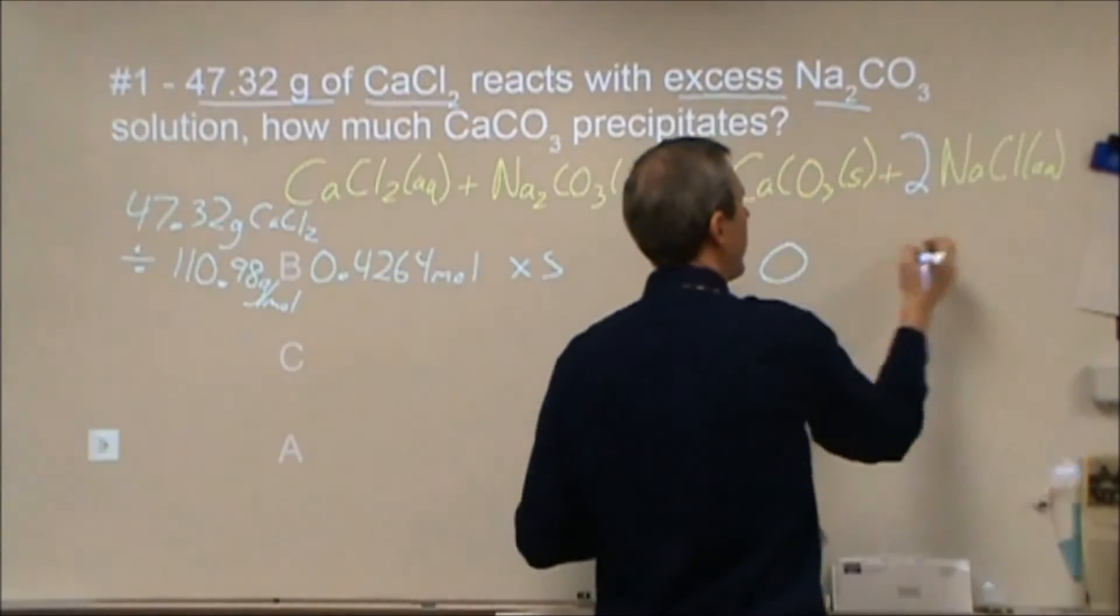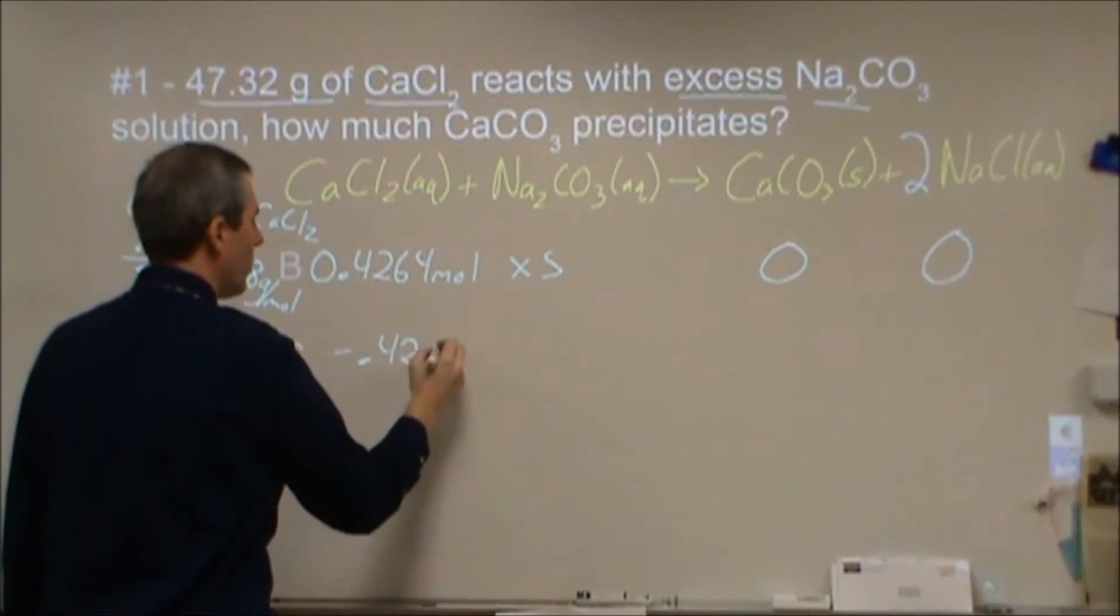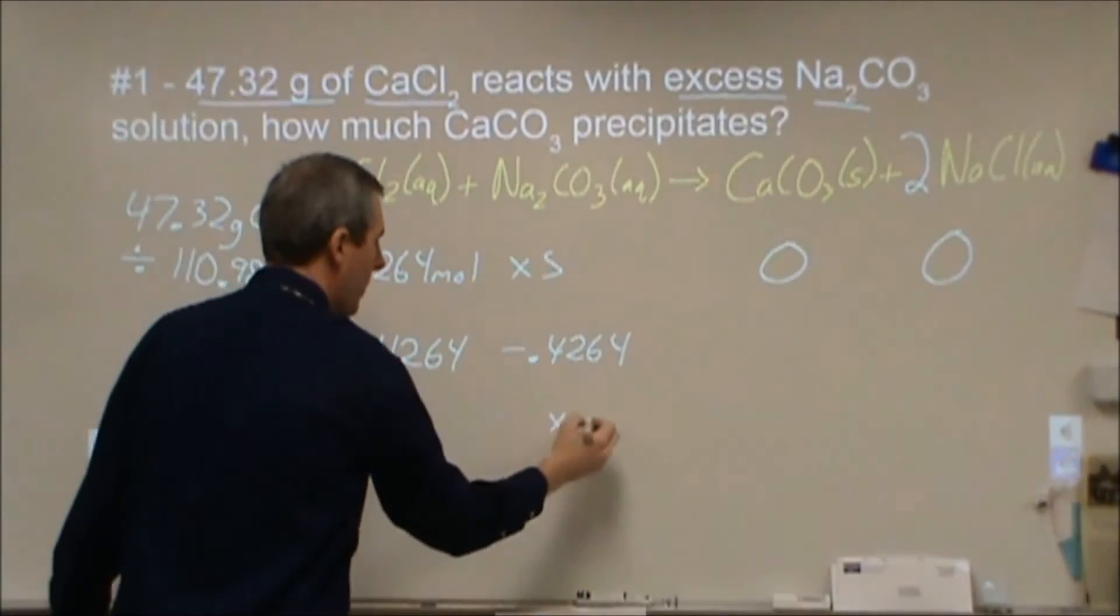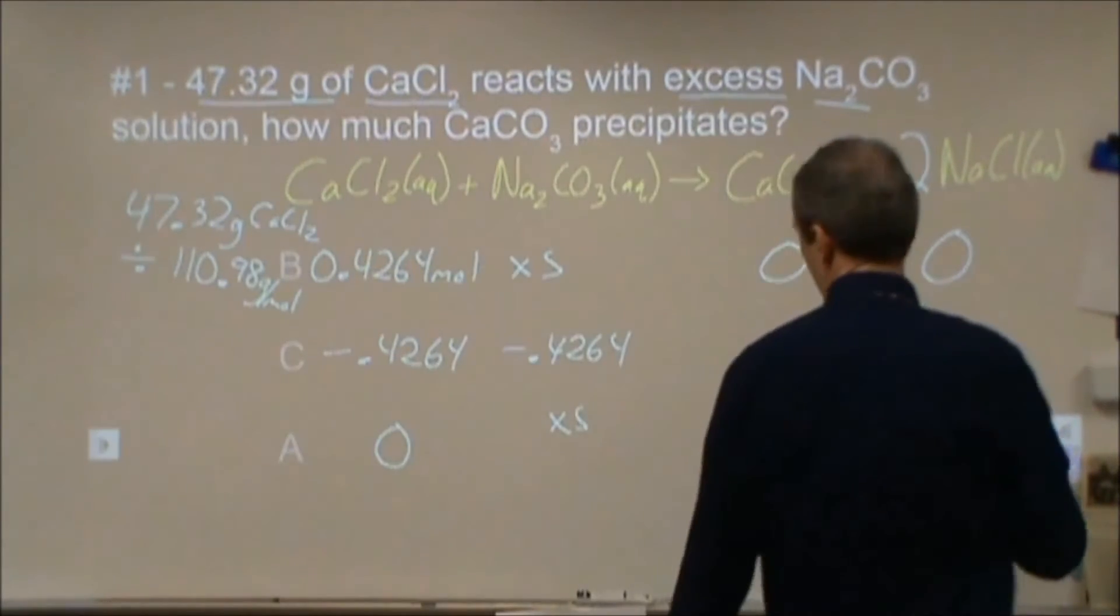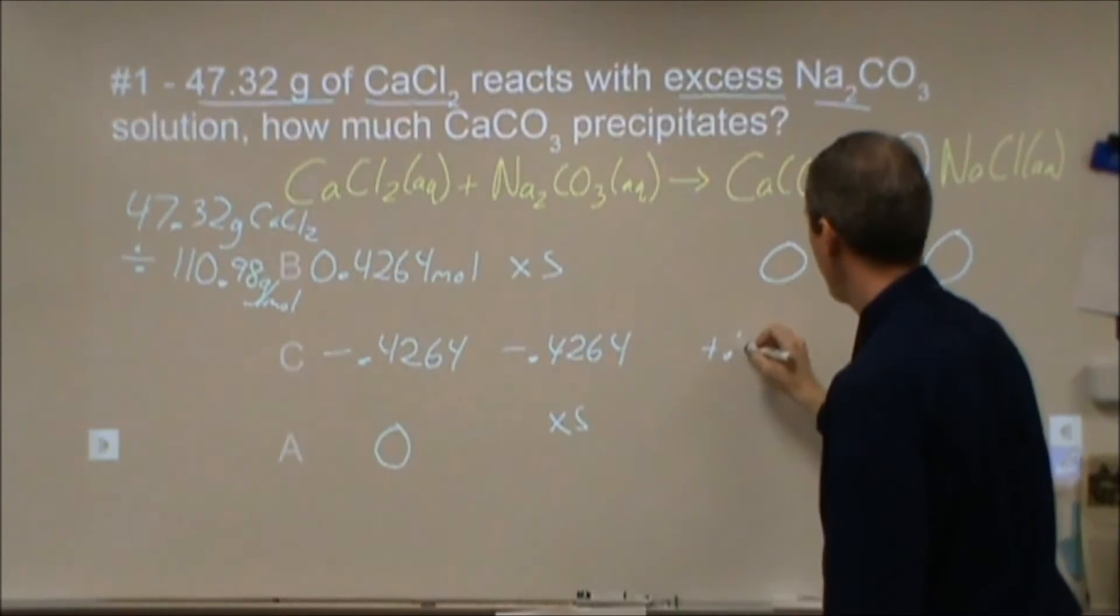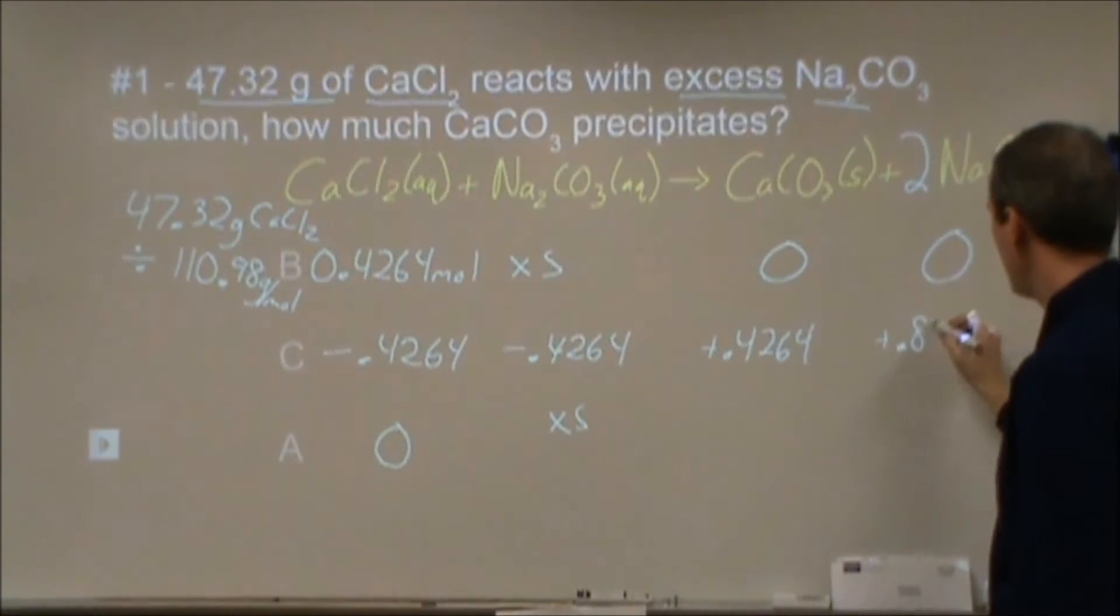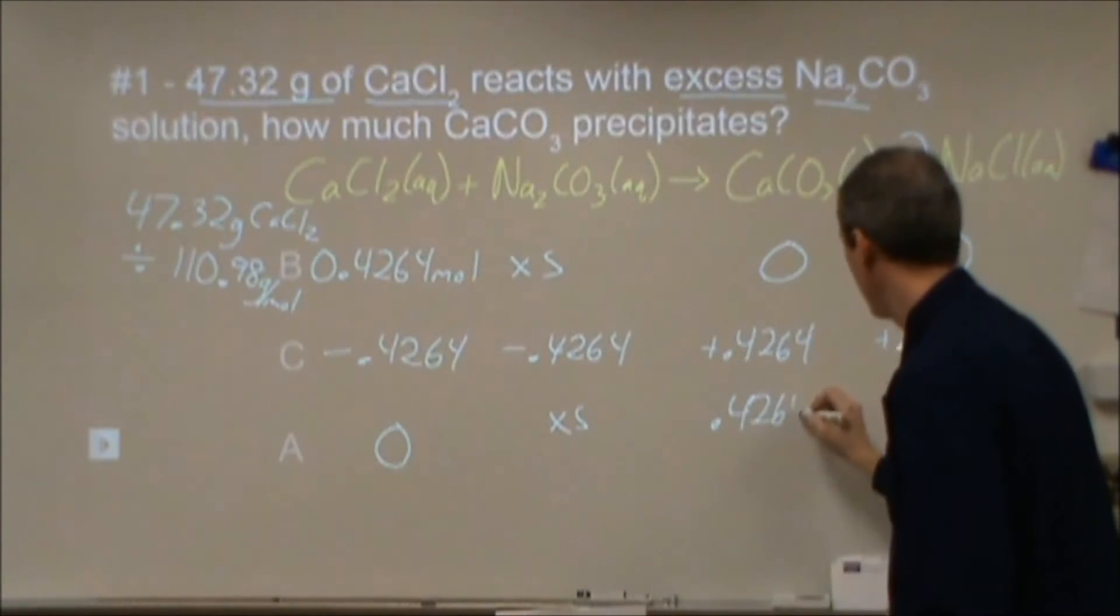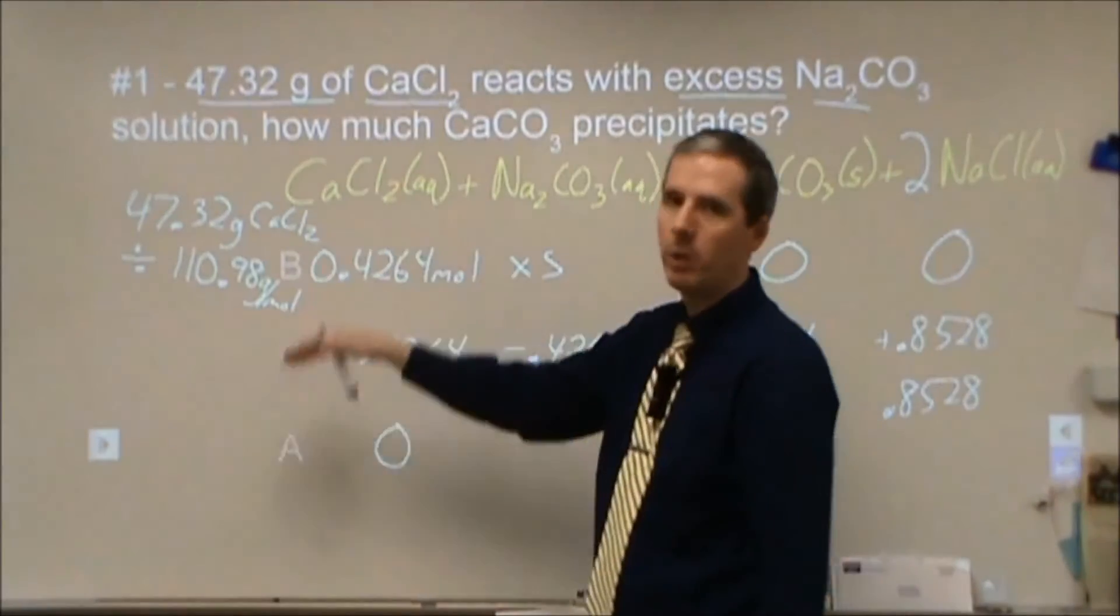We're going to assume we start with zero products for both because it's not mentioned. So we can assume that all of this will react. We're going to use up all of our one reactant. This is also going to lose a little bit. We don't know what we start with, it's in excess, so we're going to end up with some amount left over. We'll call it still excess. This is going to drag down to zero. The amounts that things increase and decrease by is proportional to their coefficients in the reaction. So calcium carbonate having a one here means this is going to go up by 0.4264. However, the sodium chloride having a two means it's going to produce twice as much chemical, so we're going to end up with a gain of 0.8528 moles.